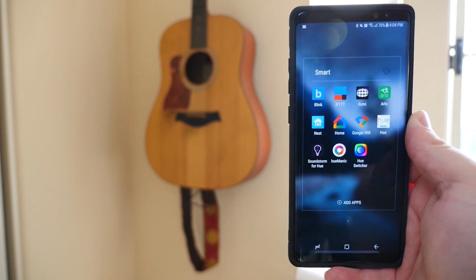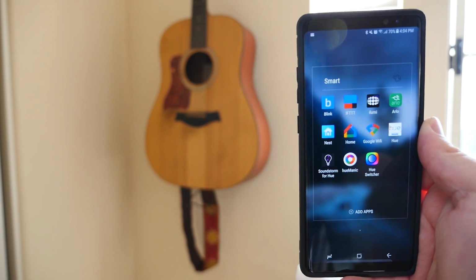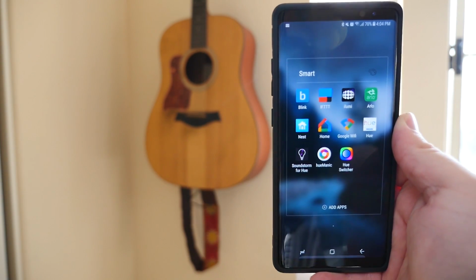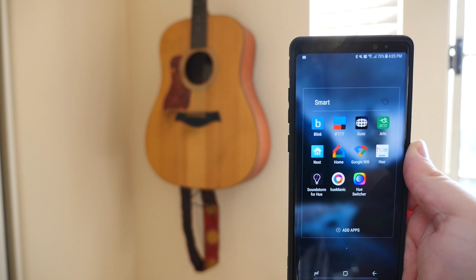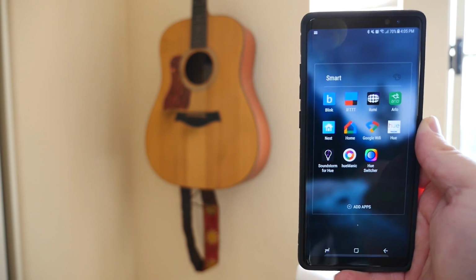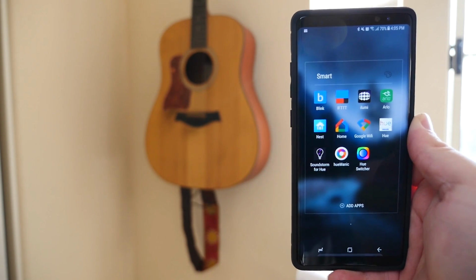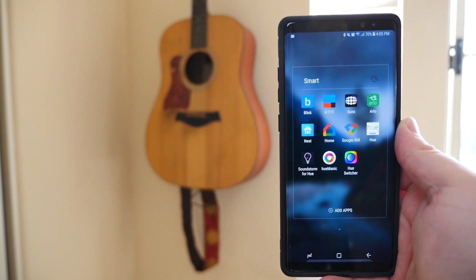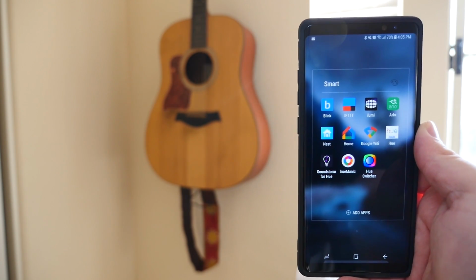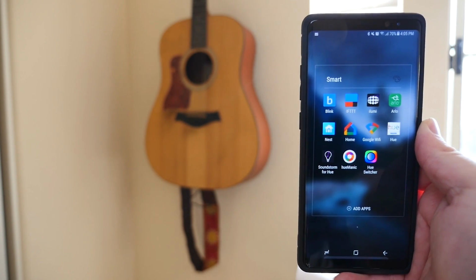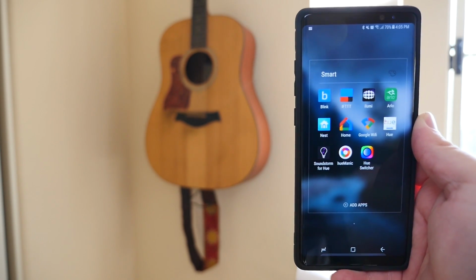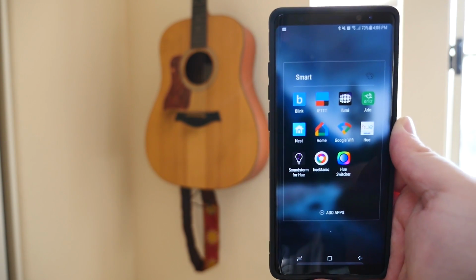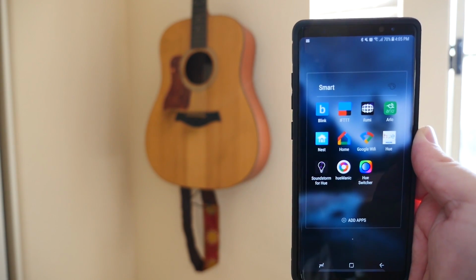I like Arlo. Nest, I use that to control my thermostat, which is always a nice little thing to be able to control the temperature of your house from anywhere in the world. It's nice to set up the AC to be turned on when I'm not home, so I love that. Google Home is a cool app because it allows you to set up and control your Android Google Home devices, and it also allows you to mirror what's on your phone onto a Google device, such as an NVIDIA Shield or a Mi Box or something like that.